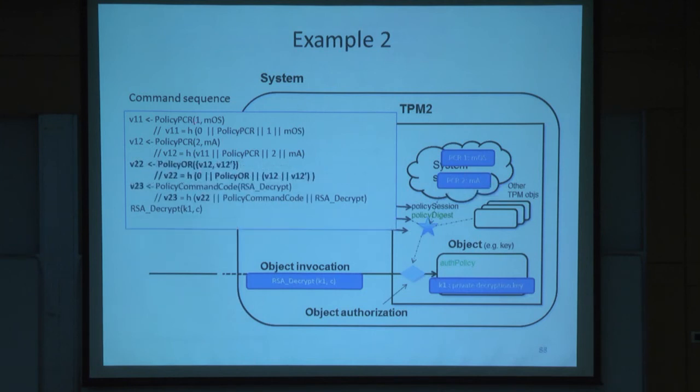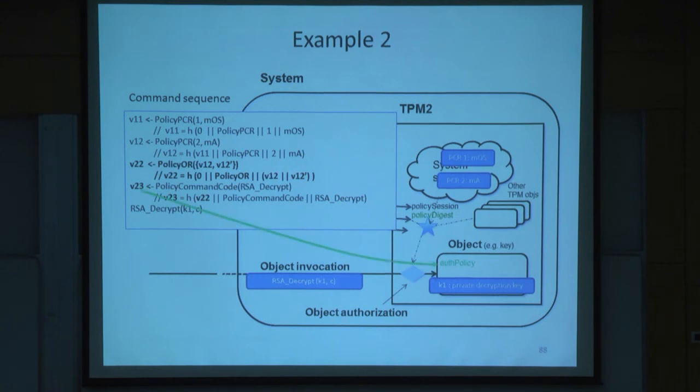So we can say that at this point we measure the application, we import the operating system, we import the application, and then we can say 2 different applications are allowed by saying that I'm going to issue a policy OR command, and if the current policy digest is v12 or v12 prime, they are both okay. So if I were running MA, this would succeed because you come to this point, and currently the policy digest has value v12, and therefore this would succeed, and the policy digest will be now replaced by a value that depends on both of these.